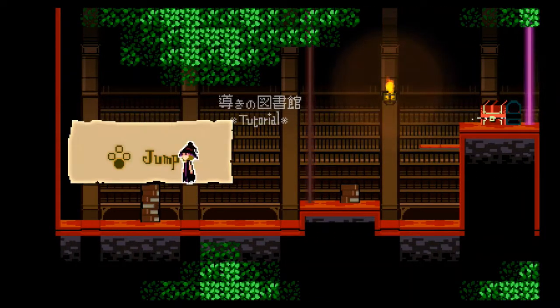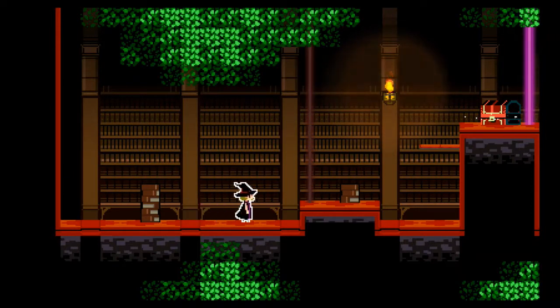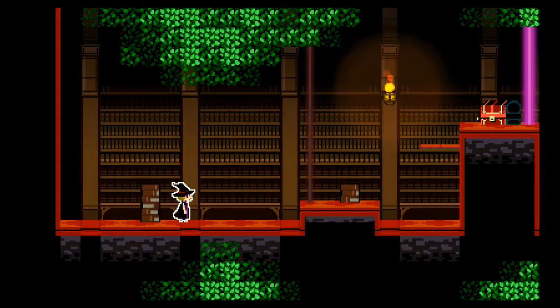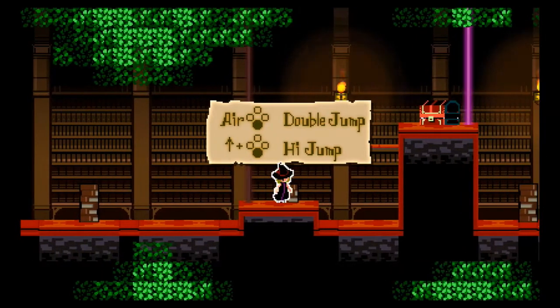Alright, so here's the tutorial. So we press the B button to jump. This is the Switch version. To my knowledge, this is the only console version of the game that I know of. It's also available on Steam. So we press B to jump.